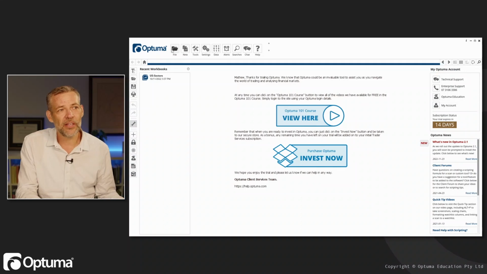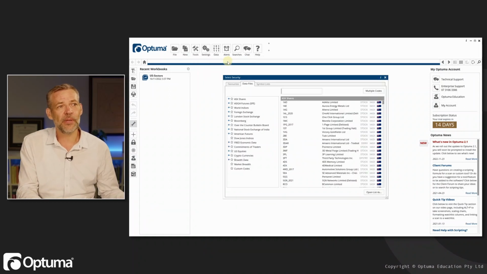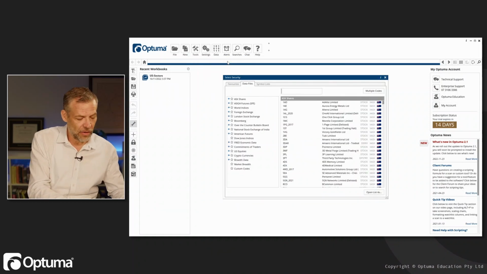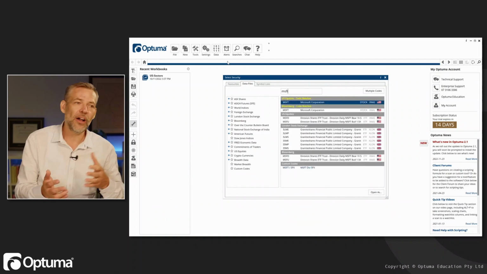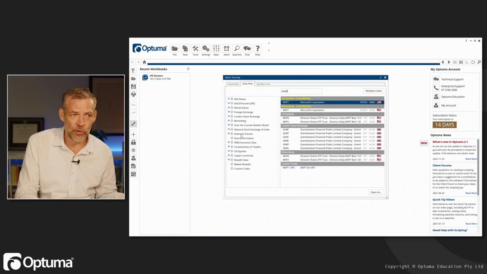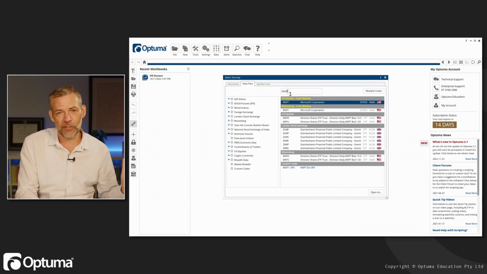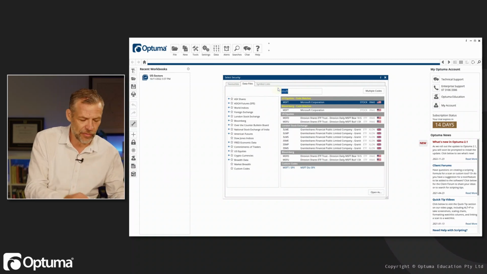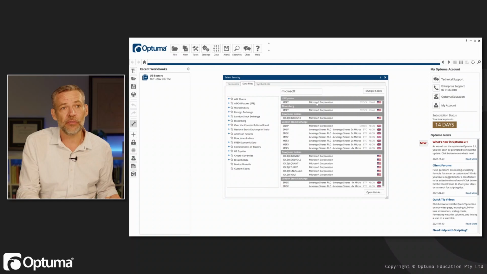The simplest way is from the menu at the top here, and I can go New, Single Code Chart, and we can say, let's open up a candlestick chart of, let's say, Microsoft. So I type in MSFT. Now, I could explore through this tree structure here and find it. I just find it easy to search for the ticker if I know it, or if I don't, I can search for the name and it'll find it as well.